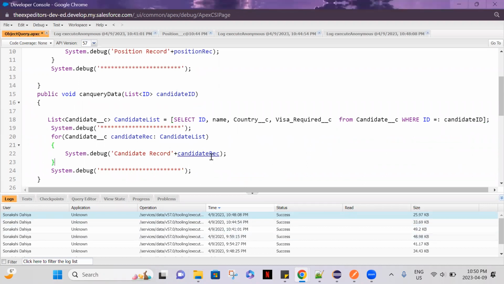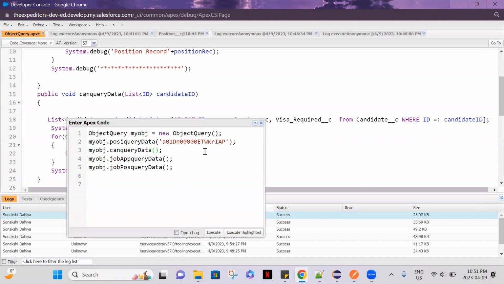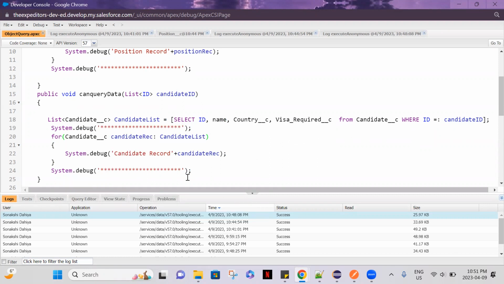I don't know if that's how we define it. Try to save and execute it. Pass candidate ID.